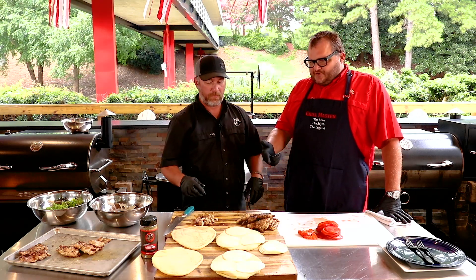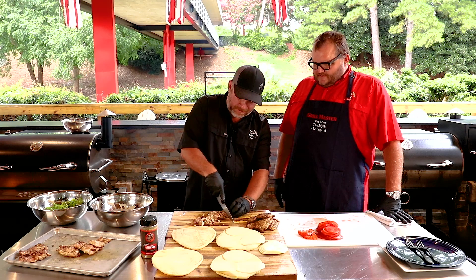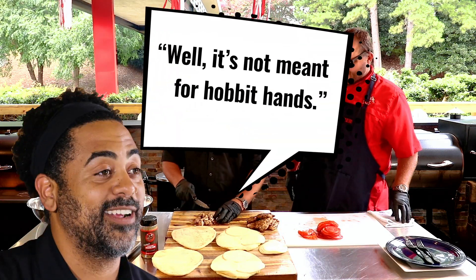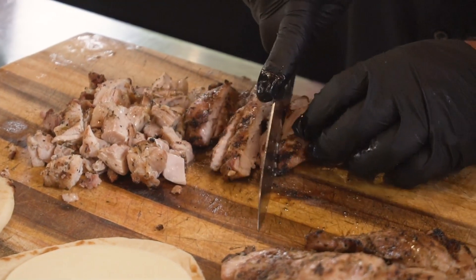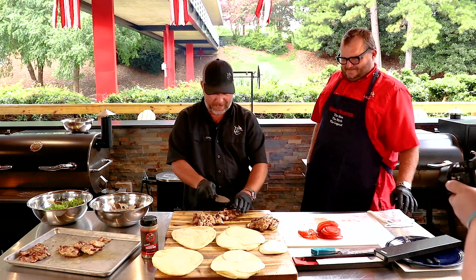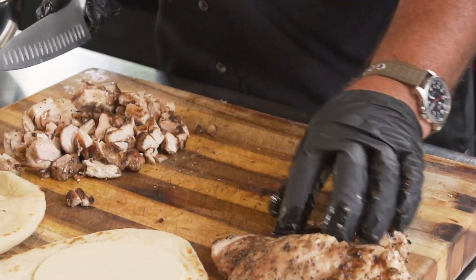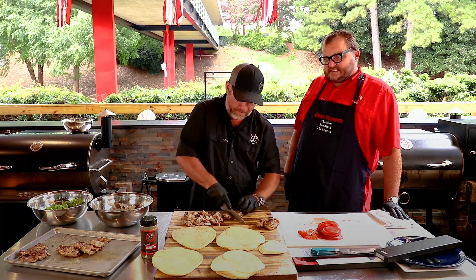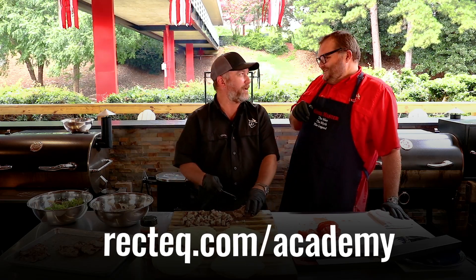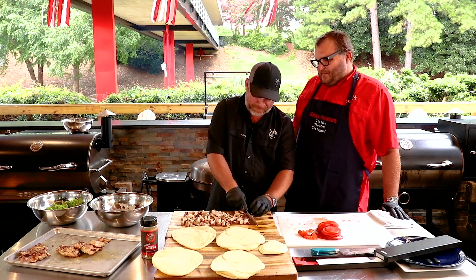Alright, we're back and we got these thighs grilled off beautifully on the Wild Side. We're just going to cube this up a little bit — executive chef. This must be Chef John's knife. It's awful. I cut the tomatoes with it. It looks like it's not meant for hobbit hands. Oh, much better — like butter. Thank you, Chef Rick. We sell these exclusively at Academy — we have a Rec Tech Academy here about five or six times a year. It's the premier barbecue school in the country, and this is the knife we actually use.